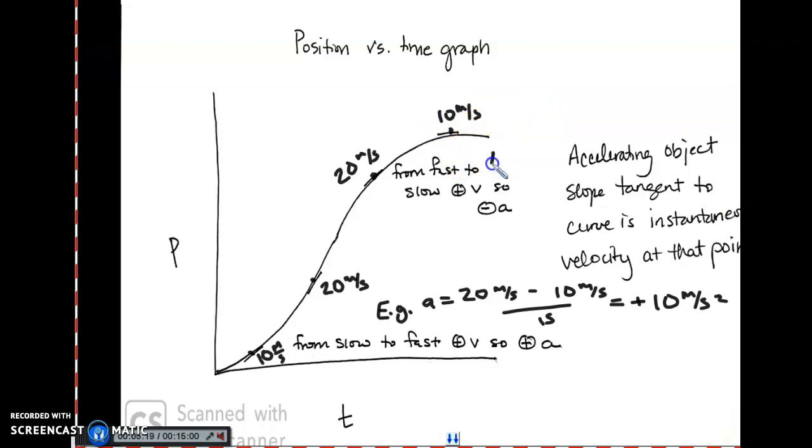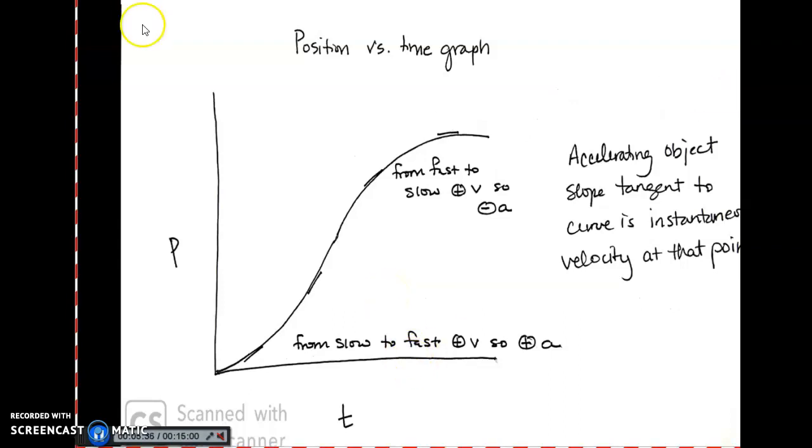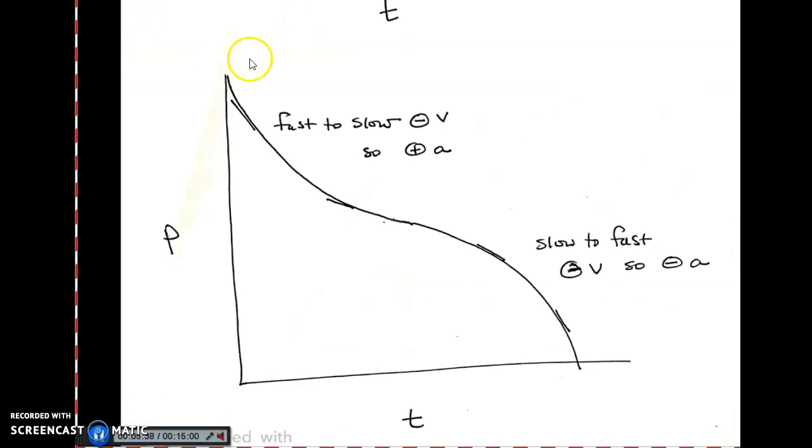And so now what's going to happen here is I'm going to have my acceleration being final, it's always final, minus initial over time. And so I will end up with a negative acceleration. Okay. Now, we're going to look at another one here. This one where I have negative velocities. And I have negative because these are negative slopes.